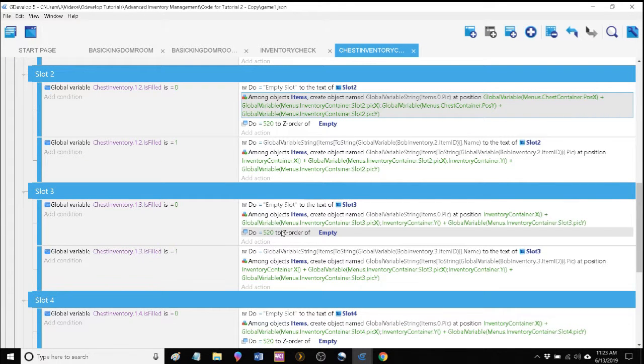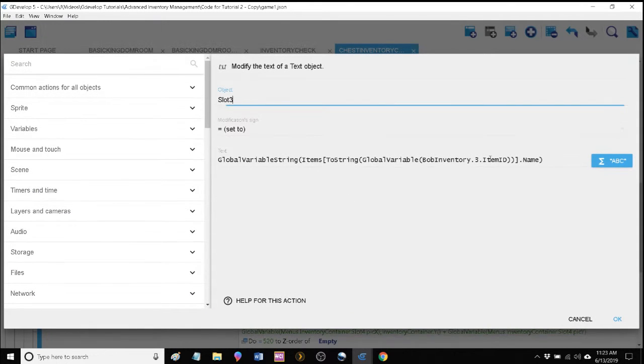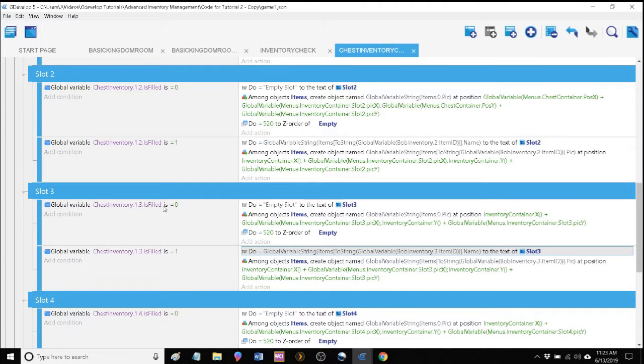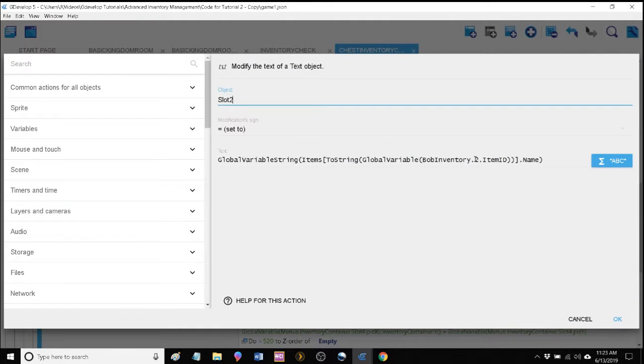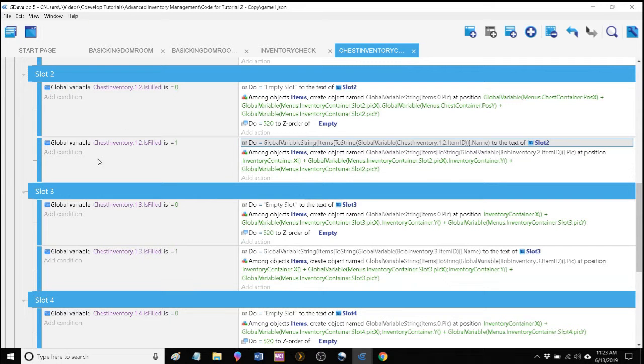Next, I'm going to come down to here and make sure I change, wait, did I skip one? I did skip one, sorry. I come back to 2 here, and now this is going to become chest inventory.1.2, leave the .2 there because we're dealing with slot 2 now, right?